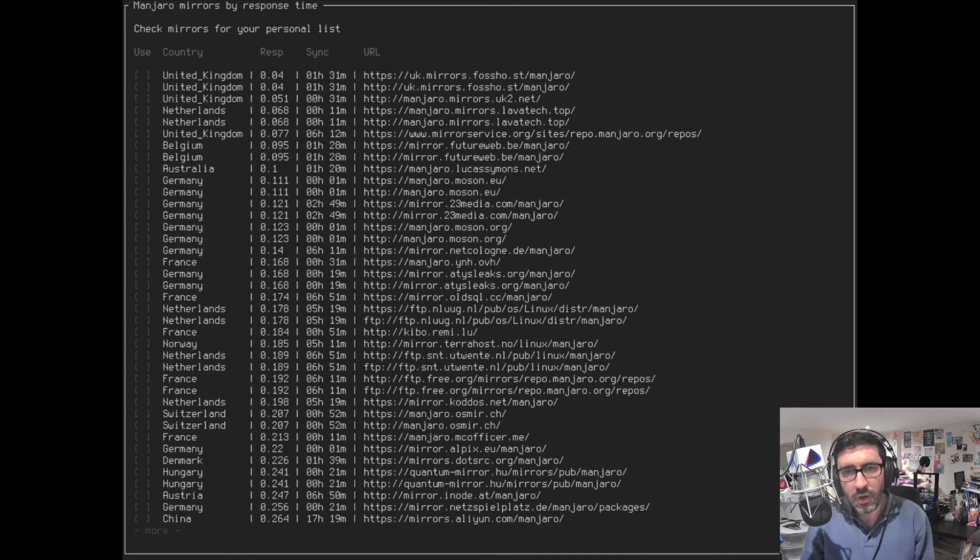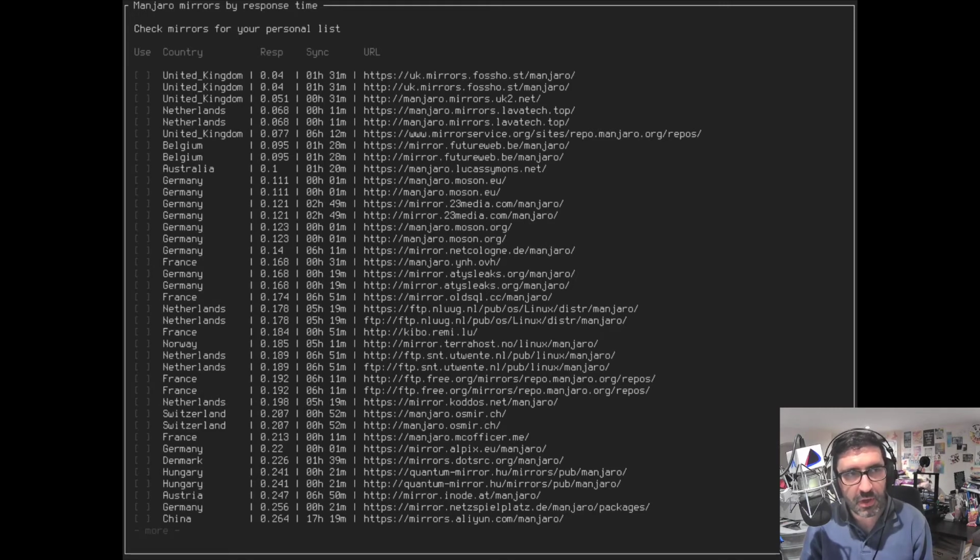Okay, so the mirror list there took roughly around 3 minutes to download and package itself up for me. It could be a lot quicker if I was doing it on actual hardware. But if you do go through that process, just let Manjaro do its thing, and it will probably take anywhere between 2 and 5 minutes to refresh itself.